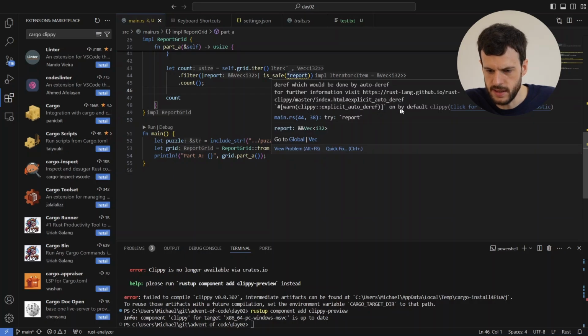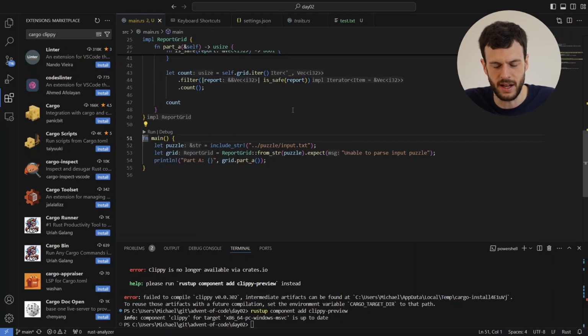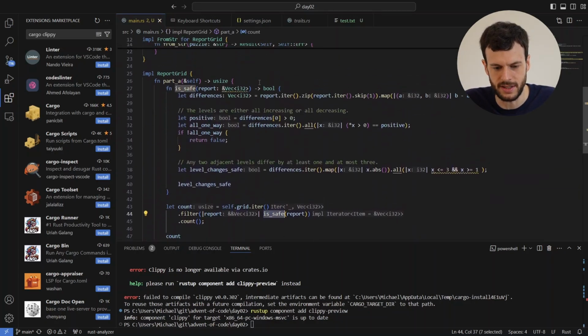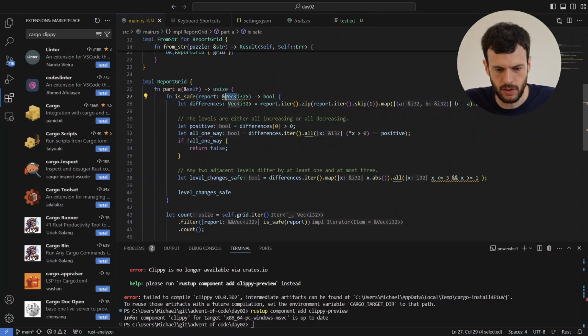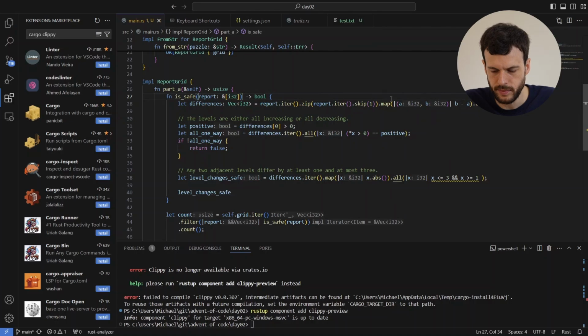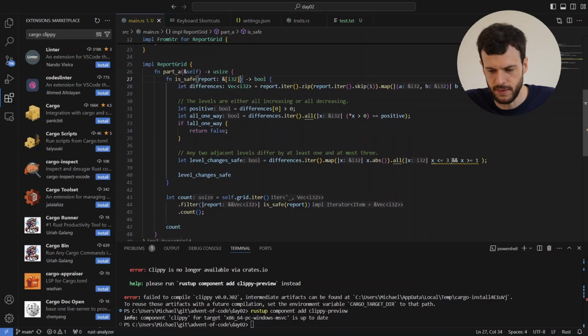And I think this is Clippy telling me that I don't need to use the star here to dereference report. It will coerce it because it understands is safe takes the vec. So I don't need to tell it to do that. What else do we have? This creates a new object instead of a slice, so I can convert this to a slice. That works. And then I can use a range inclusive function.